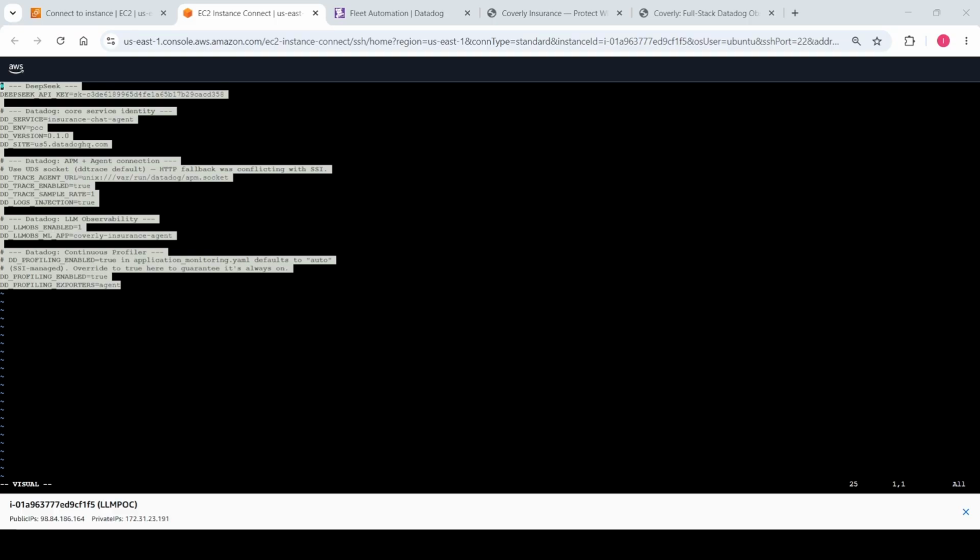Once you set this DD logs ingestion to true, that will do the magic of automatically injecting the trace ID and span ID inside your logs. That way we are able to do that correlation.